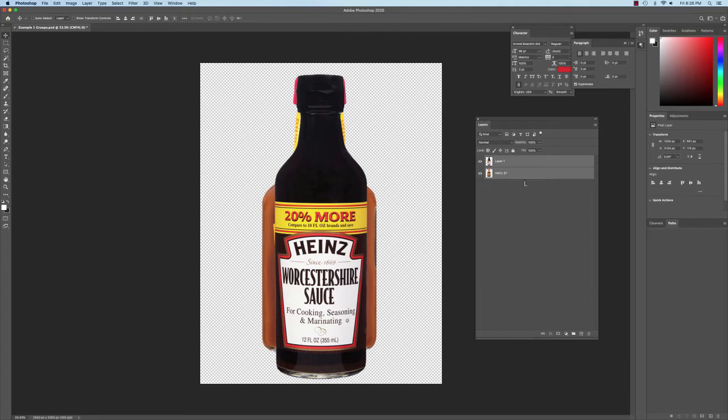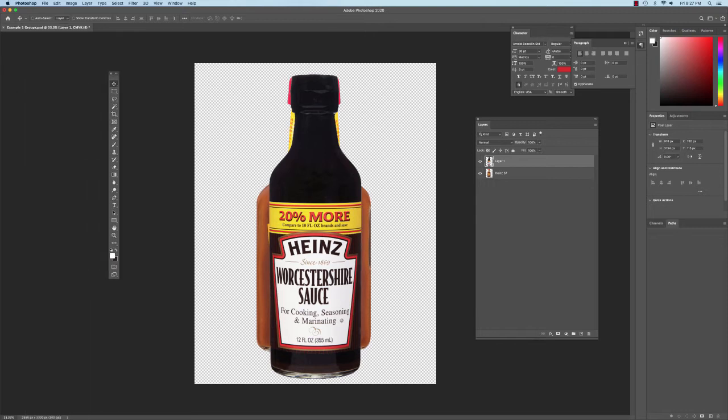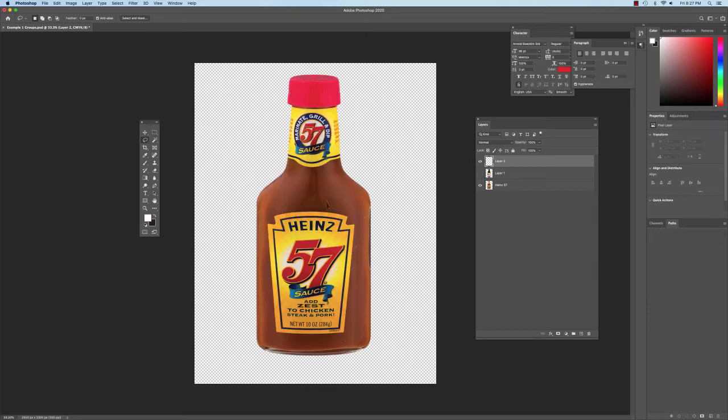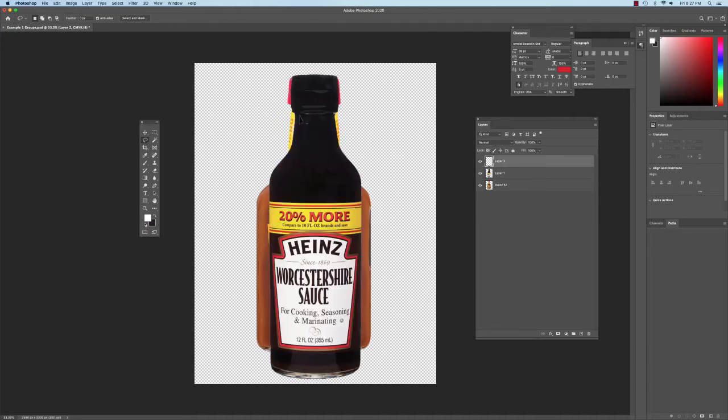A lot of what you're going to be doing here is going to be on multiple layers, and you're going to be using the freeform lasso tool. So what we'll do here is create a layer, and I'm going to use the freeform lasso tool here and just hide the bottom. I'm using this as a reference. I could create shadows here or here or in the center of the bottle or whatever, so I'll just show you really quick. I'm going to draw a freeform shape.